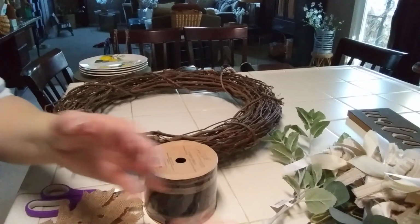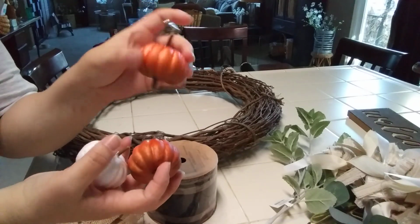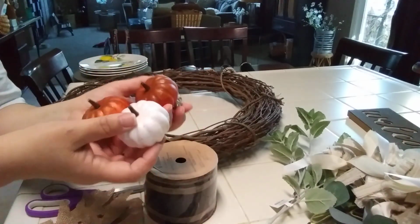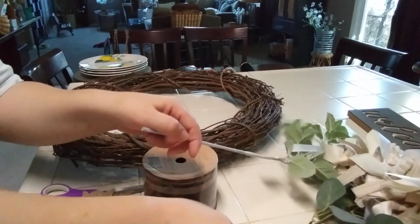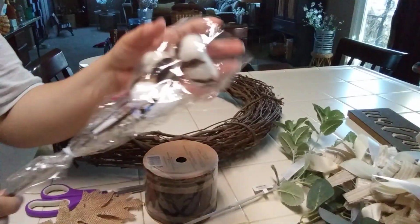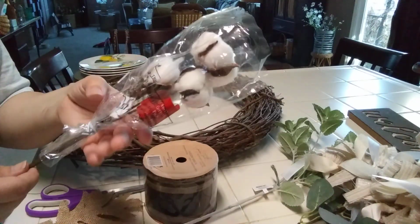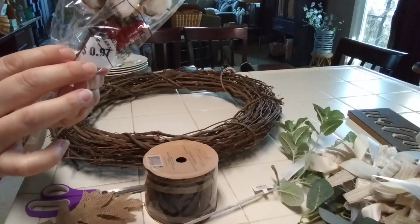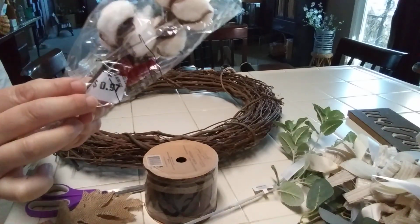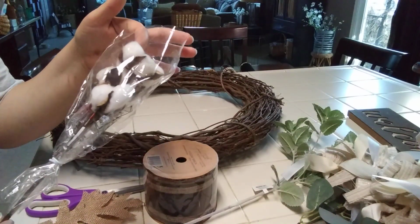I do have a bunch of those pumpkins everyone was trying to get last year with the clip on them. They've had them for quite a few years in the white and the little orange pumpkin. I have quite a few of these cotton bowls. I got these on clearance after fall, I believe. They were 75% off, so they were like 24 cents. And I got as many as they had, so I'll be using these.